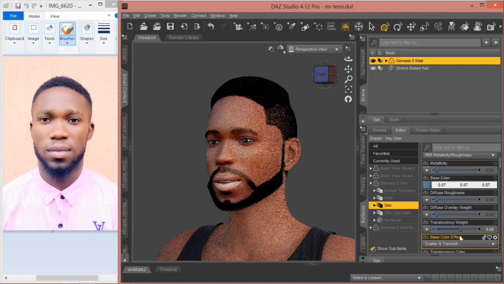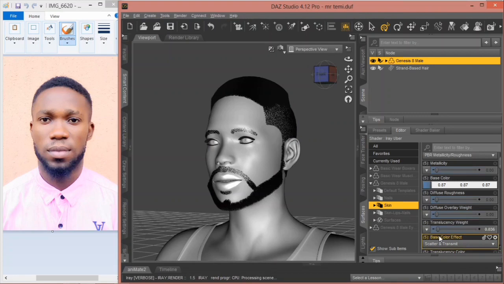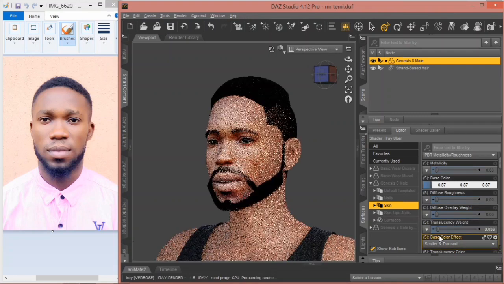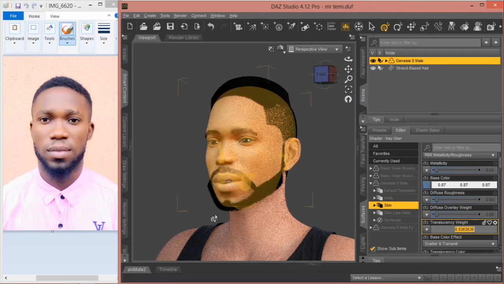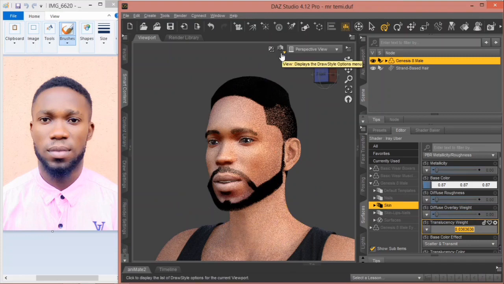So the lower the number, the lighter your image will look. And that's what we actually want to correct. So probably we now have to start looking at, okay, which one works best. So it's always good when you are trying to change the complexion of your character, always make sure you are in the highway mode. Are you with me?